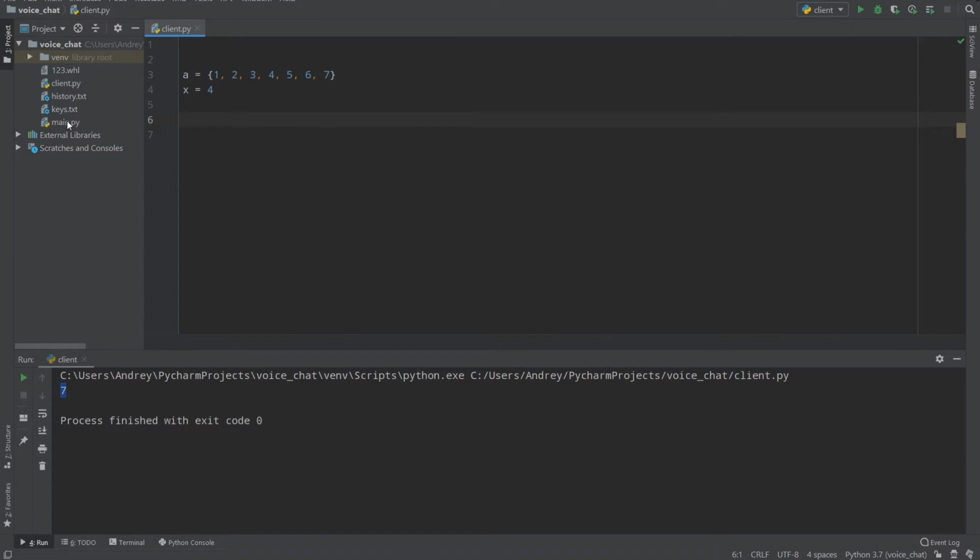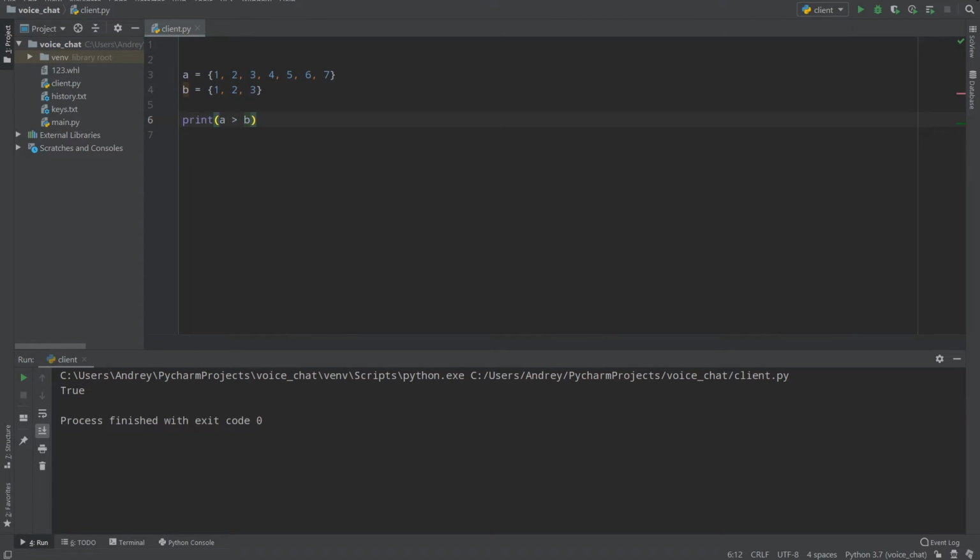And now let's move to functions which were written only for sets. For example, we have two sets, A and B. A equals 1, 2, 3, 4, 5, 6, 7, and B equals 1, 2, 3. If we want to test if every element from B is in A, what can we do? A bigger than B. It will say true.